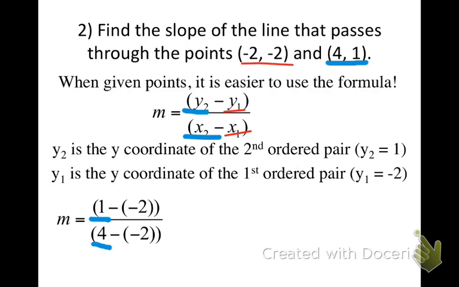You'll notice the operation that always goes on in the formula is subtraction. Now let's go back to y1 and x1, or x1 and y1. They were both -2s. There's a -2, there's a -2. They are vertical, over top of each other. We did a good job. Once you've got that, solve. When you solve, we get 1 minus -2. 1 minus -2 would be like 1 plus 2. 4 minus -2 would be like 4 plus 2. 1 plus 2 is 3. 4 plus 2 is 6. 3 over 6 is 1/2.